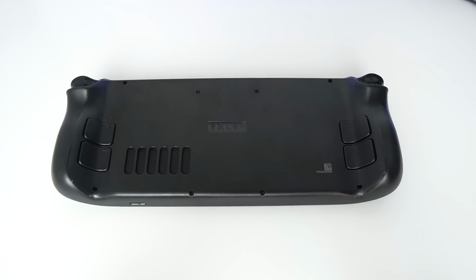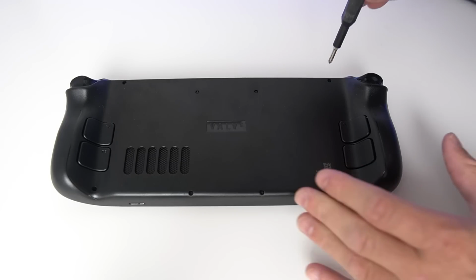Welcome back, everybody. So let's go ahead and move on over. We'll get the lighting going and get started on actually removing the back of the Steam Deck. All right, so I'm going to be using the iFixit toolkit to get this done. And I have not removed this yet. I did watch a couple videos, so hopefully we'll already know how to do it.